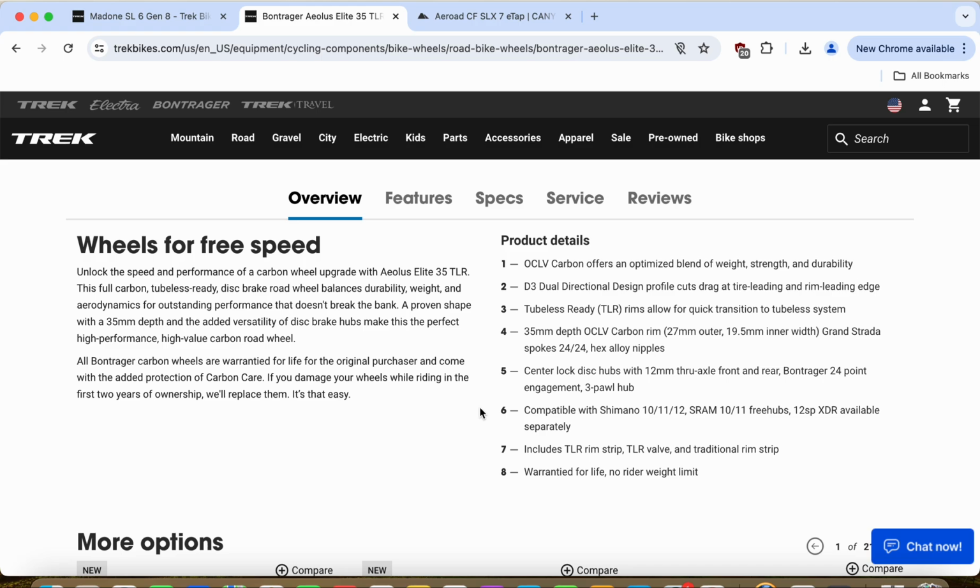Internally, these rims are 19.5 millimeters. Okay, I wish that they were a bit wider, just because when you mount a tire on this rim, the wider the rim, you will get this nice air volume in the tire. These narrow rims, I'm thinking probably a bunch of manufacturers are going to get rid of these 19.5 millimeter rims and go to something bigger, like maybe 22, 23 millimeter internal rims.